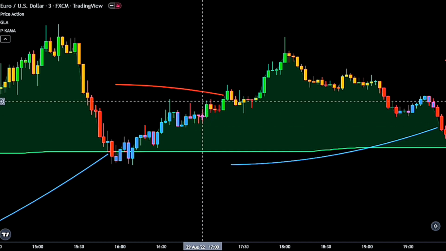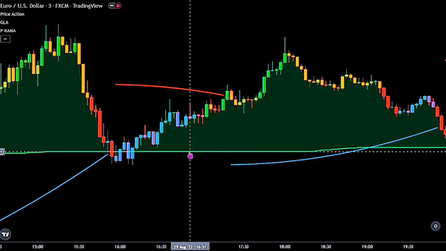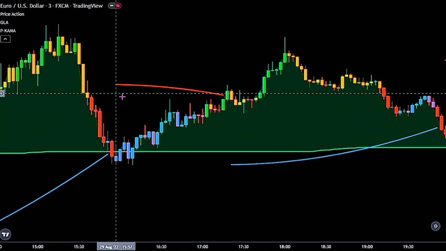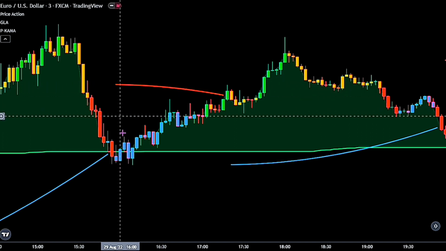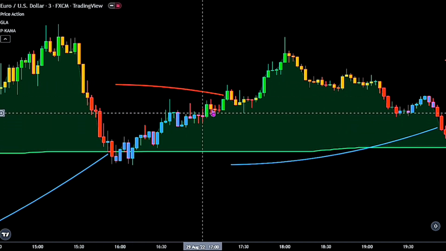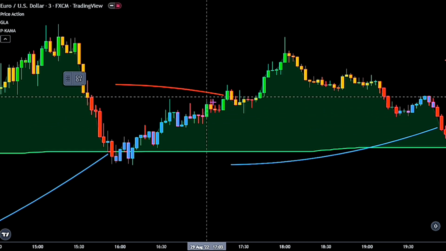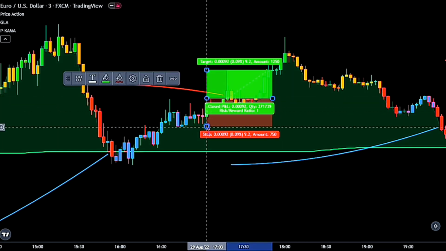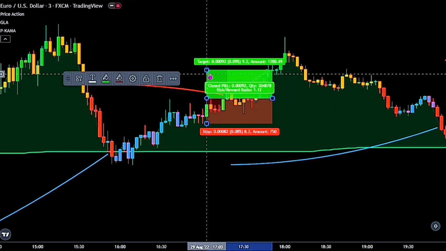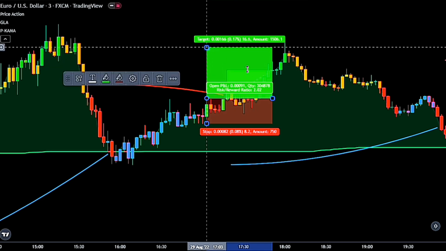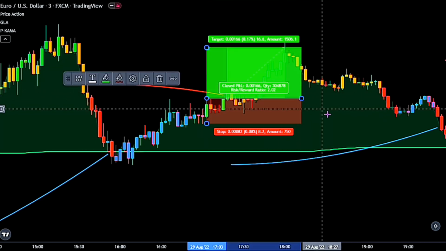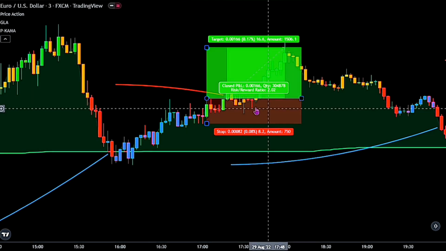So we see here that we met our conditions. As we see, we are in a bullish trend as confirmed by the comma. Then we had our red curve from this point on the chart as our second confirmation. Before we got our green candlestick at this point, we would go ahead and place a buy order at the peak of this candlestick, and set our stop loss at the recent swing low while our take profit is 2 times the risk. And as we can see, it was successful. Now this is the first part of the strategy for a valid buy entry.